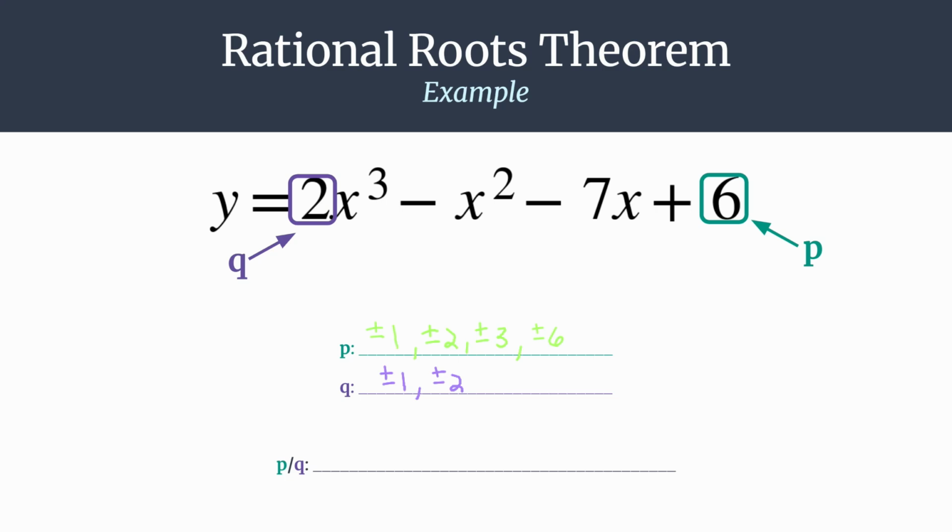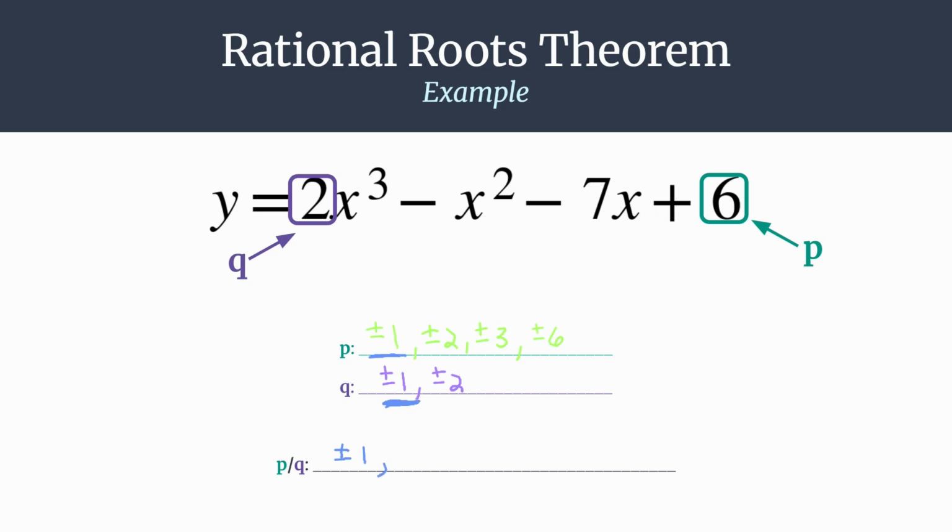Now we're ready to write our p over q list, our list of all the possible rational roots for this polynomial. I like to take it one value of q at a time. We're writing all the values of p over all the values of q. So just go through step by step. I'm going to highlight the plus or minus 1 here. We're writing these as fractions, p over q, and we'll include the plus or minus. So first we have plus or minus 1 over plus or minus 1. That's here and here. Of course that simplifies to just 1.